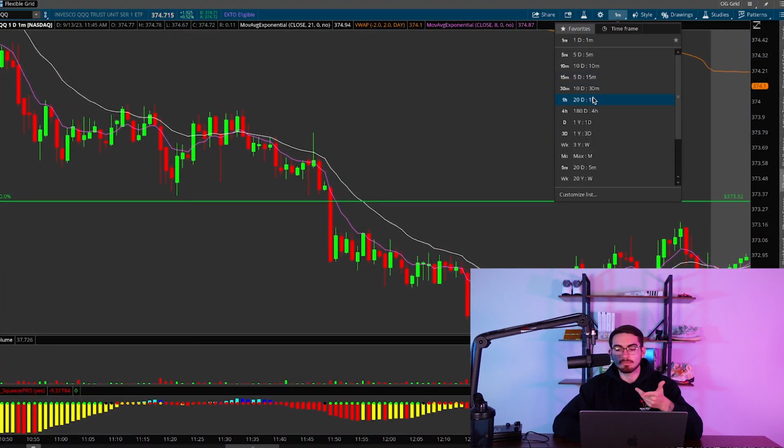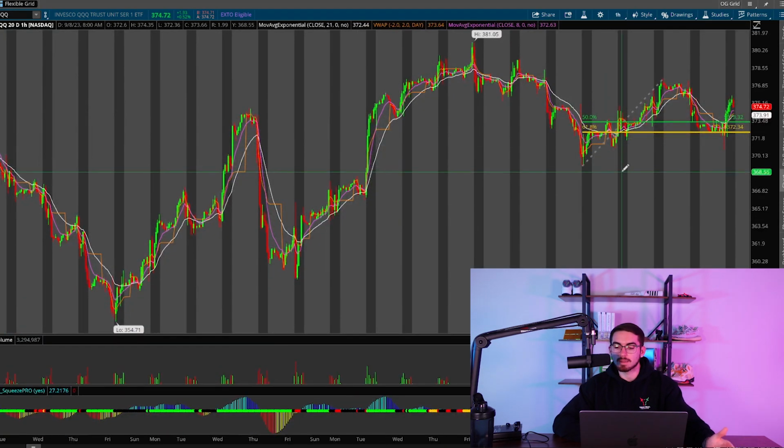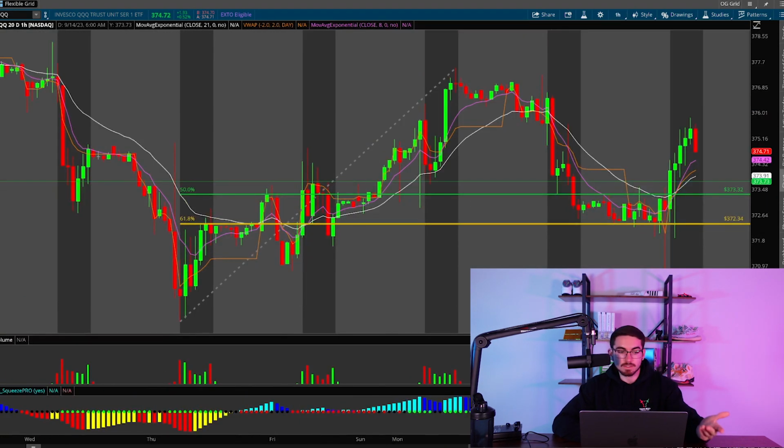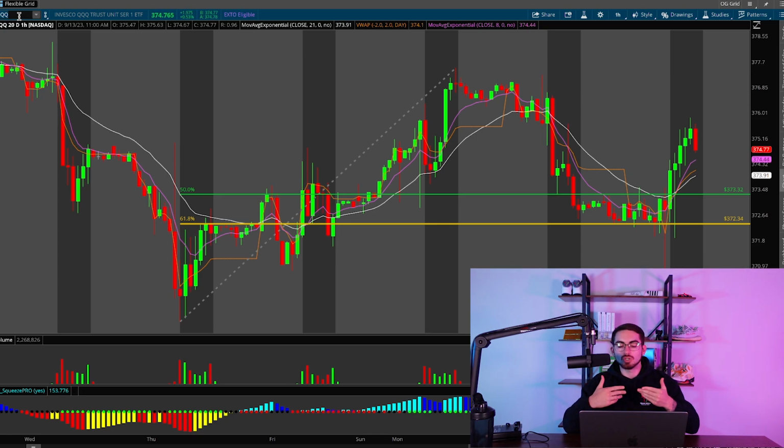But again, you can find these on multiple different time frames. I use Fibonacci on weekly charts, monthly charts, daily charts, 5-minute charts, 10-minute charts, 15-minute, 2-minute, wherever a clear-cut pivot high, pivot low is, you can use that to identify an entry.